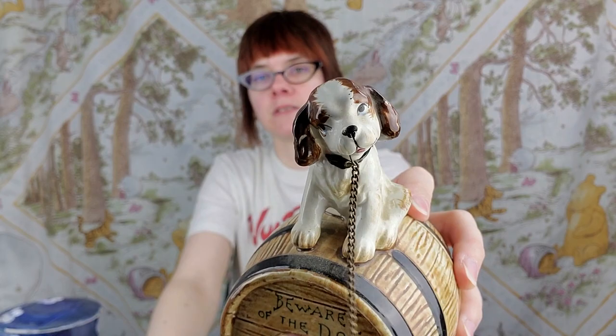But neither of these little cute puppies are chipped. And that's amazing. Also online, all of the ones I found don't have the chain and don't have the second little dog. I didn't know. I just assumed this is how it came. It's adorable. It's so cute. And I want to keep it, but I'm not going to keep it unless it doesn't sell. Well, I might have to make space for it.